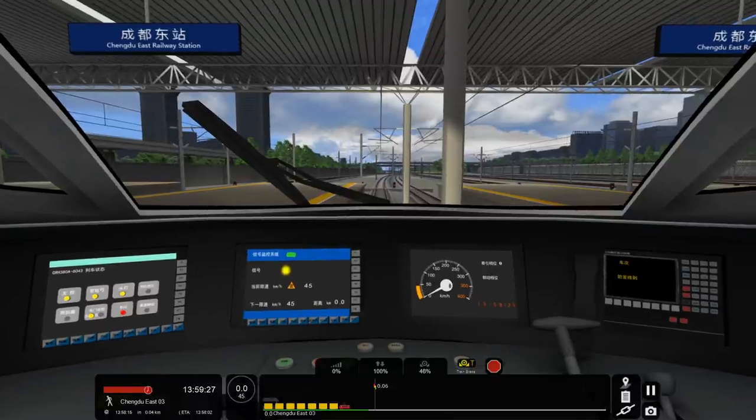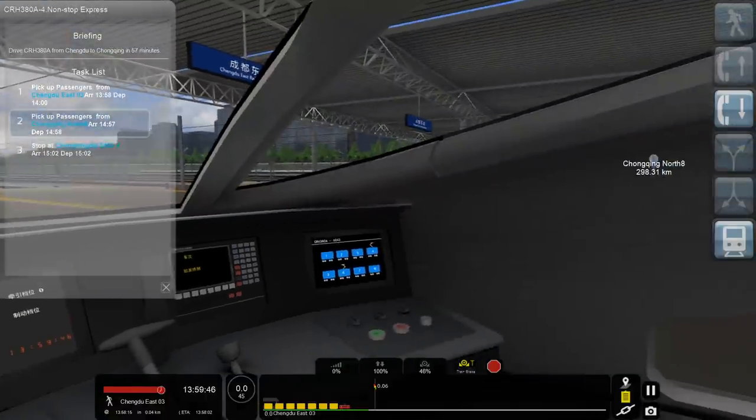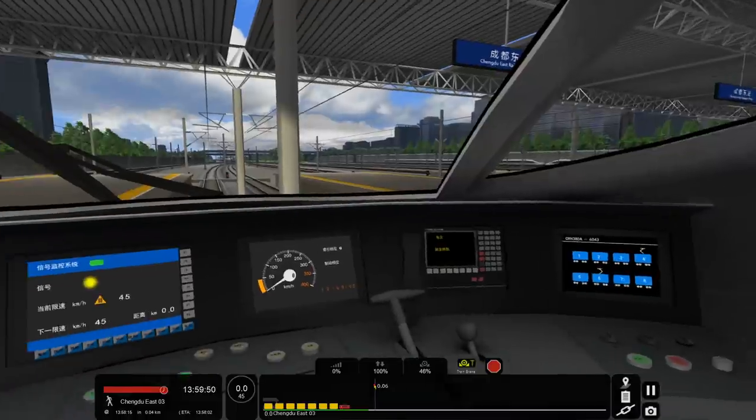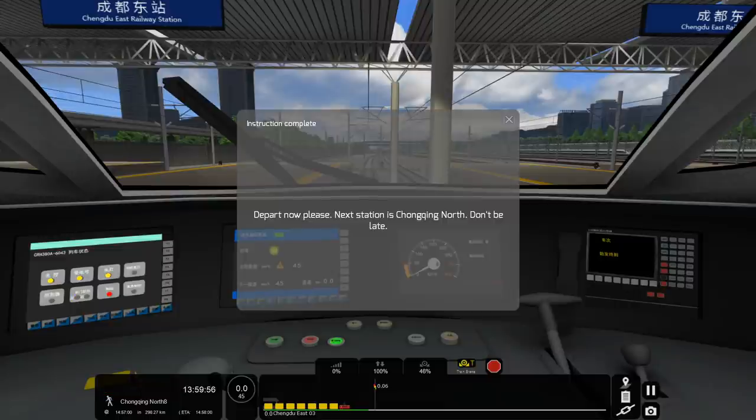So yes, this is a non-stop run. We are at Chengdu and we're going to... I'm going to pronounce the place name horribly. Is it Chongqing? Something like that. I don't know. Chongqing. That's where we're going. We're doing it non-stop. So we're going to Chongqing North and then going into the depot. Chongqing North is 298 kilometers away. And it's going to take an hour. Which is ridiculous, but it should be something a little bit different just to get up to speed.